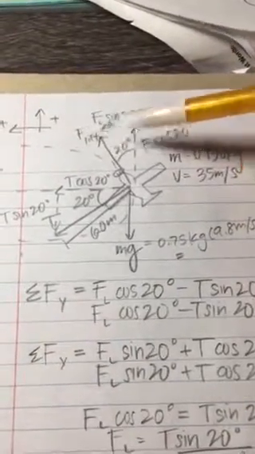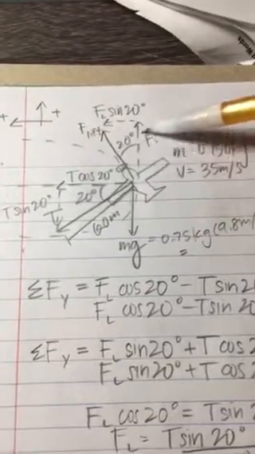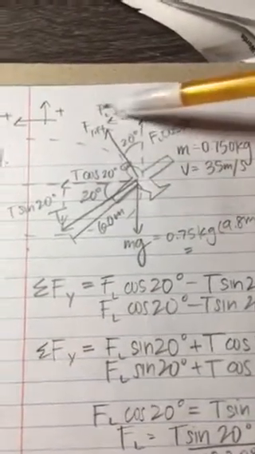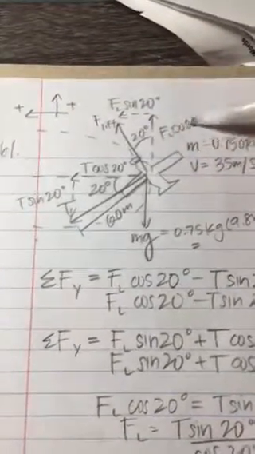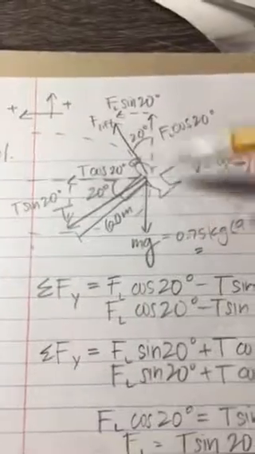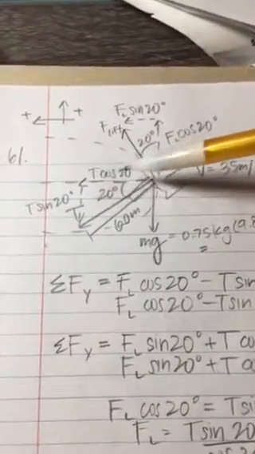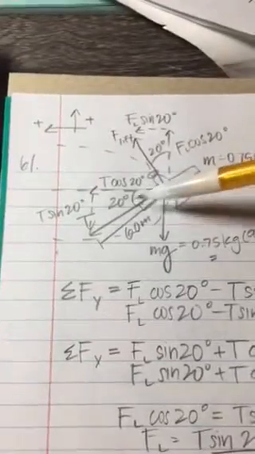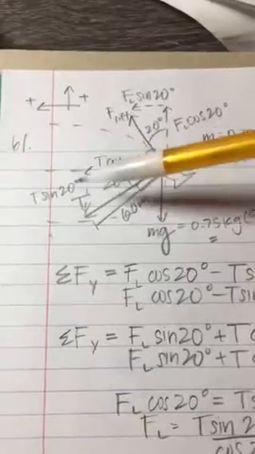So for the force of the lift, it's force of the lift cosine 20 for the y direction, and then force of the lift sine 20 for the x direction going inward. So that's positive, this is positive. mg, you don't have to separate out anything. And for the tension of the wire, we just have positive T cosine of 20. That's how much of the tension is contributing to the centripetal acceleration in the positive direction.